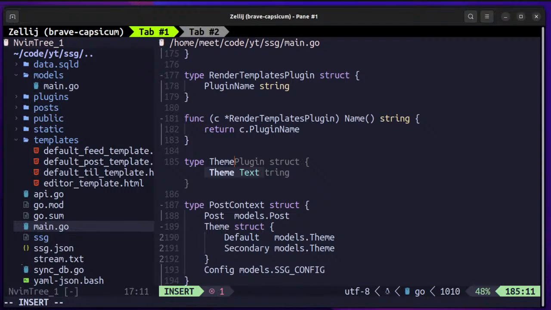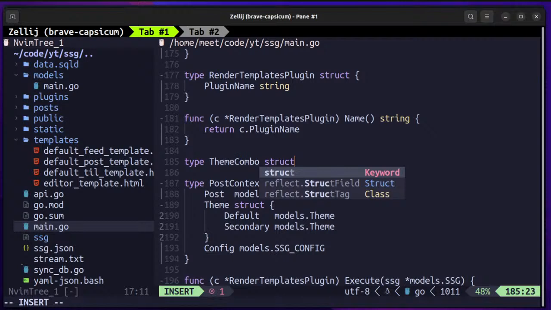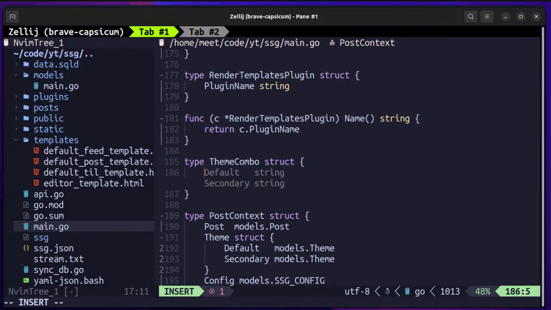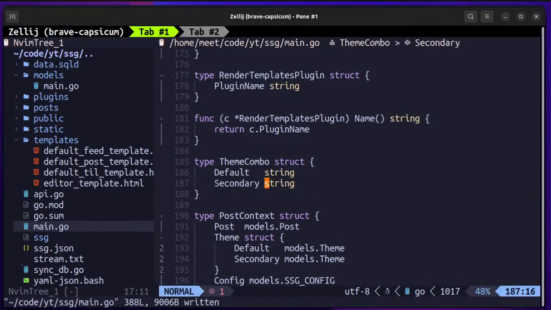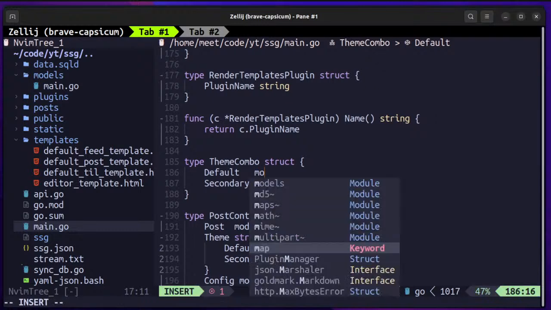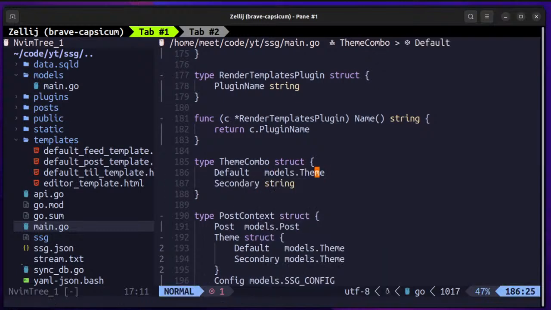Theme combo. Not a good name, but no. Nope. Yep.